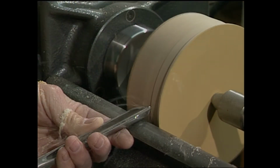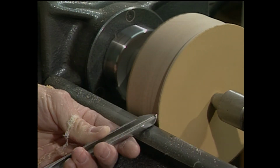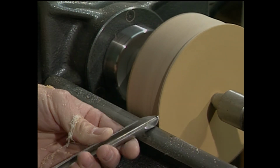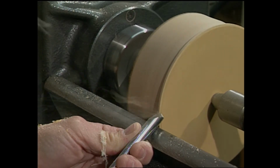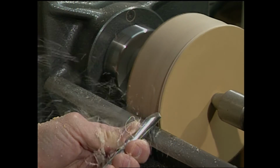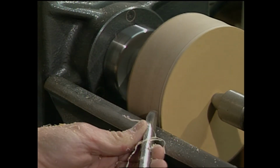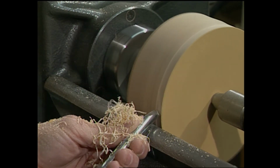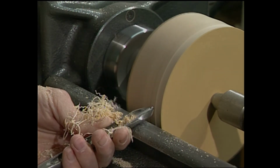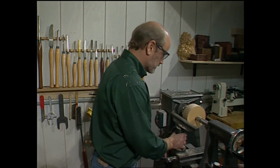Now you can keep coming through like this, but right when you get near the edge, if you push on through, that will rip the grain out because there's nothing supporting this side of the wood on the cut. If I come back and come this way, all that wood I'm cutting is being supported by all the wood here. Now when you're roughing out, that's not so important, but when you're doing your finishing cuts, it's very important to know.